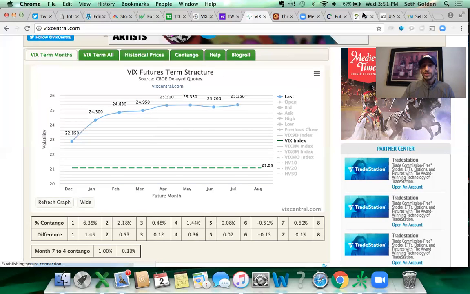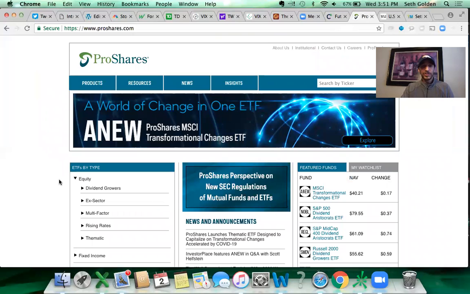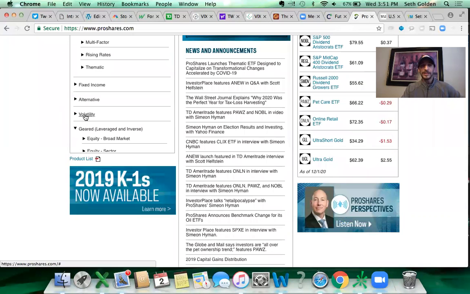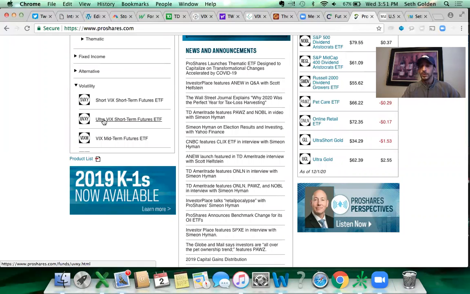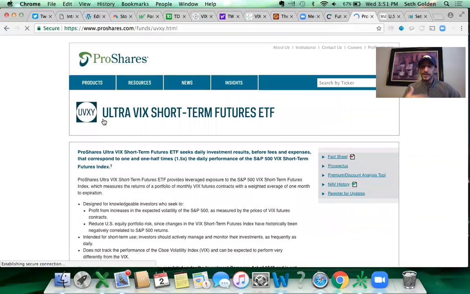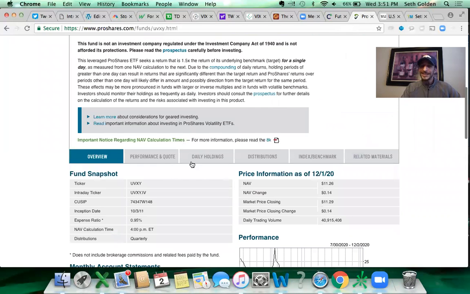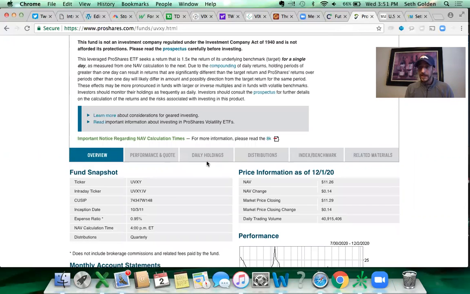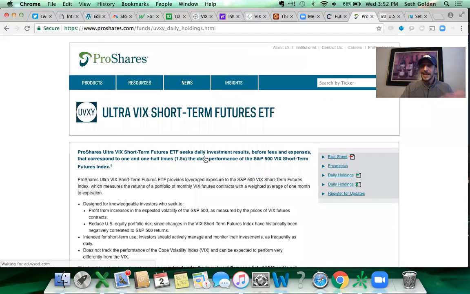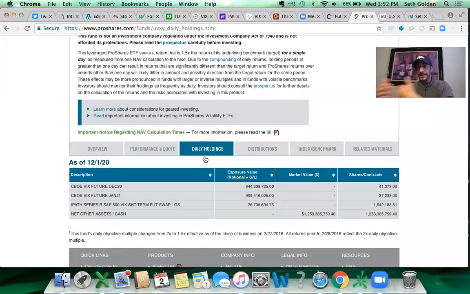So we go to ProShares here. This is their website. You can just scroll down. This is all their volatility ETFs. You can see there's SVXY and here's UVXY. And that's the one we're going to click on so that we can kind of bring this conversation to light in real time and see how things are working. We scroll down here and we want to know what the daily holdings are, the assets under management. Keeping in mind that this used to be a 2x leveraged instrument, but since Volmageddon in 2018, it's now just a 1.5 leveraged instrument. So we'll open up the daily holdings. And this is as of the close yesterday, and it'll update every day after the close.